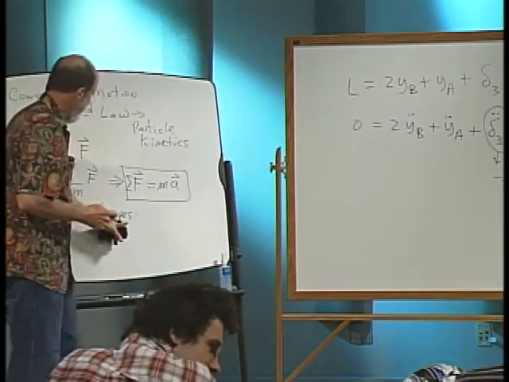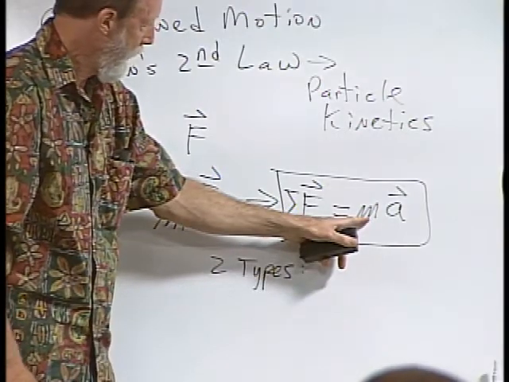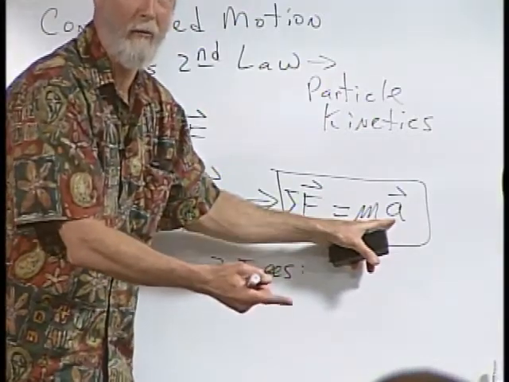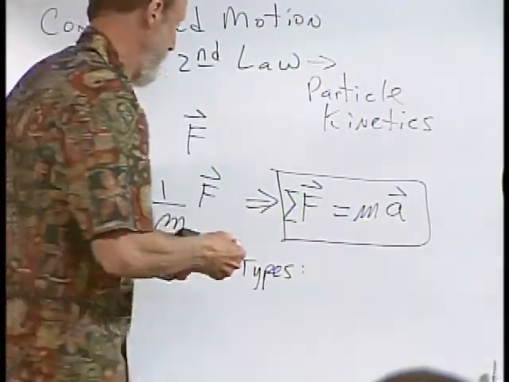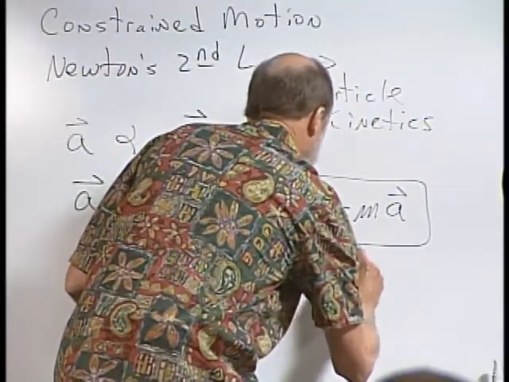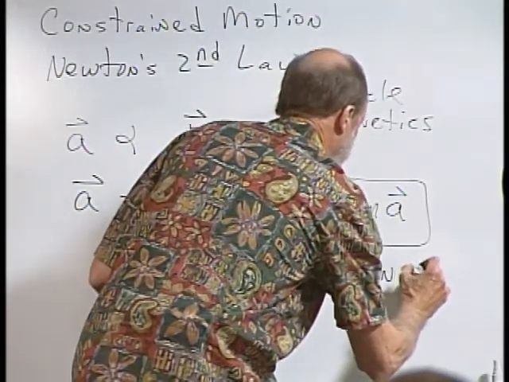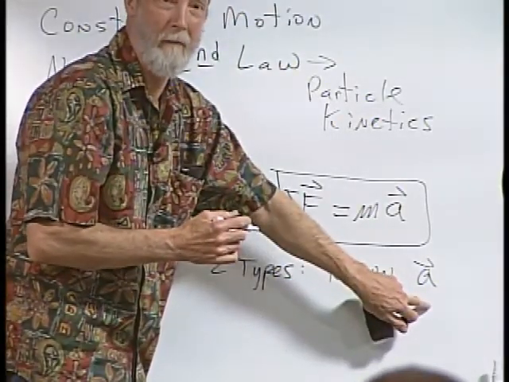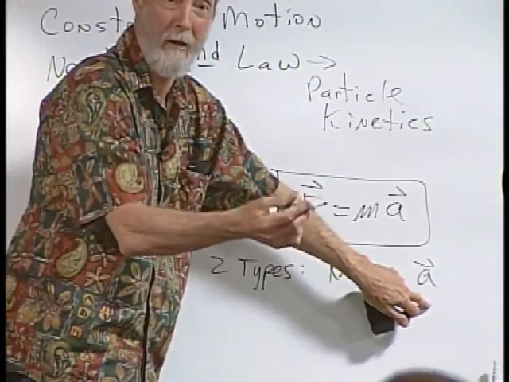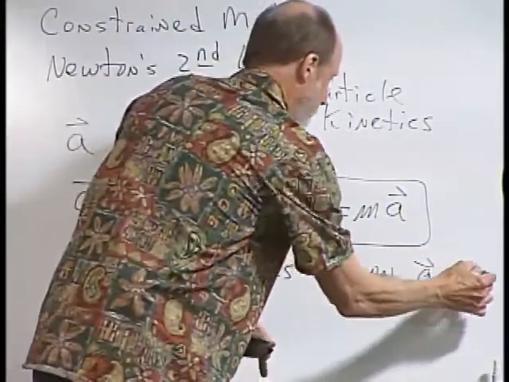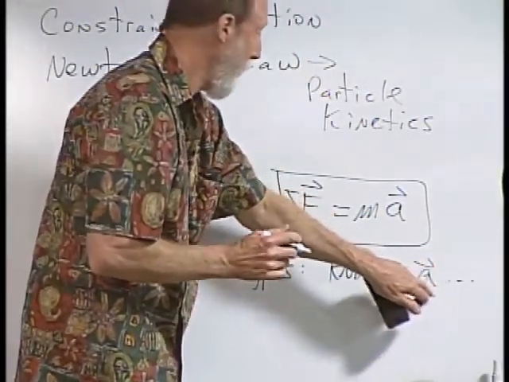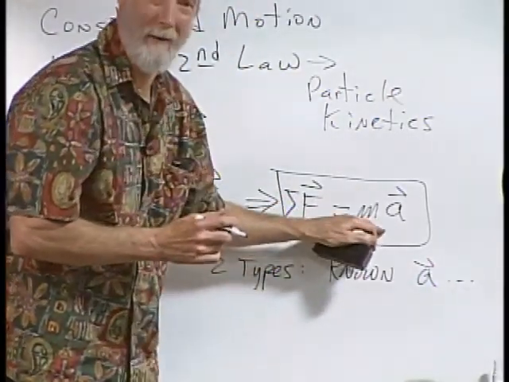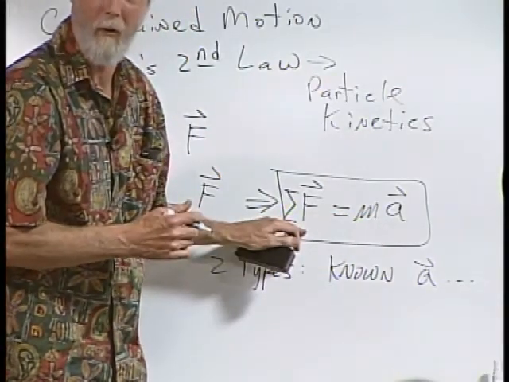So there's two types of problems. If we know the mass, then we may have some information that we could figure out what the acceleration is. Maybe that's prescribed information, a known acceleration, or that could be obtainable through the kinds of problems that you've been studying already. So you might be able to obtain that. And then once you obtain that acceleration, then you could figure out what forces created that motion through Newton's second law.